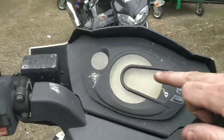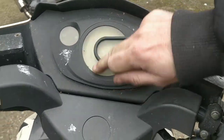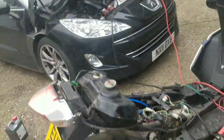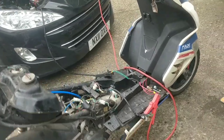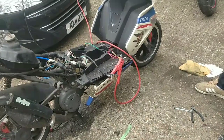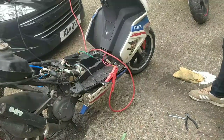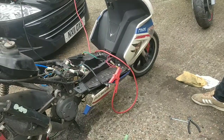Brilliant. I reckon this is a quick little bike as well. I'm going to try and get these less yellowy. I wonder if some cutting compound, or maybe just a clean. Let me try give it a clean, because it's quite hard to see the gauges at the moment. Then the brakes are all seized. They need cleaning up and loosening up.